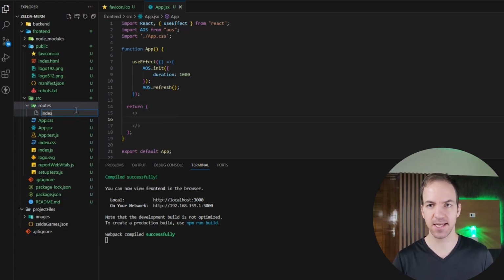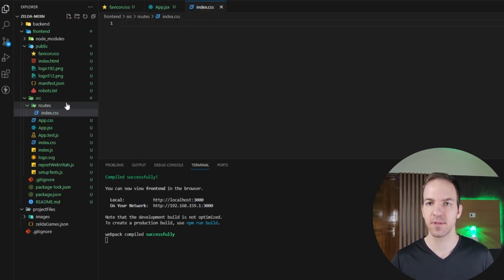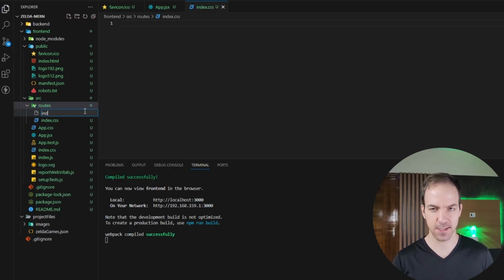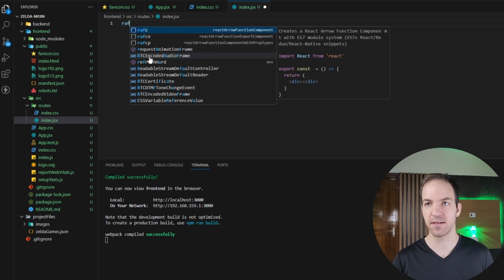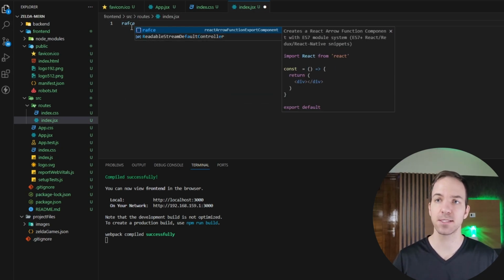and then inside of this folder, we're going to have two new files, index.css and index.jsx. Now inside of the index.jsx file, if I just type RAFCE, this is shorthand for our React arrow function component, which basically will generate this code for us here.